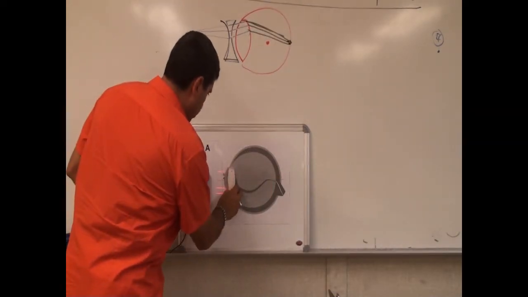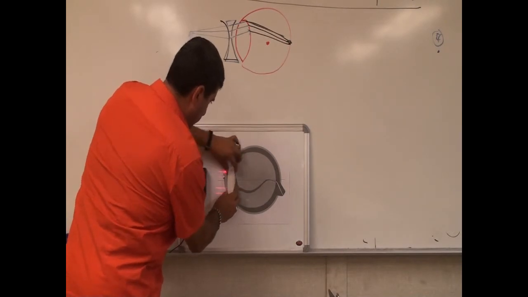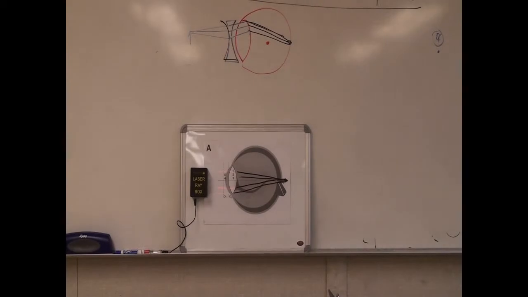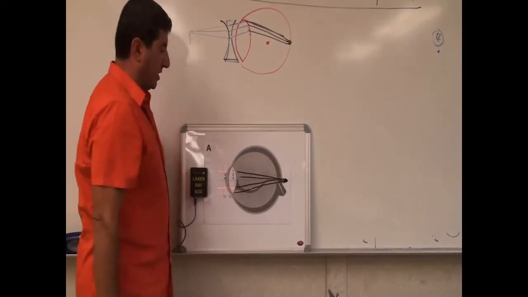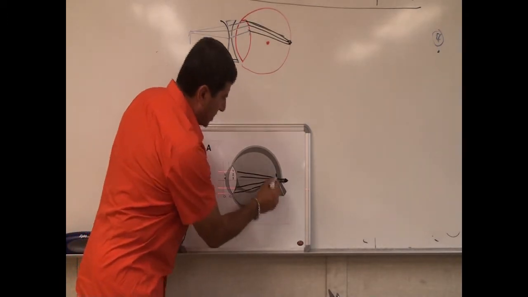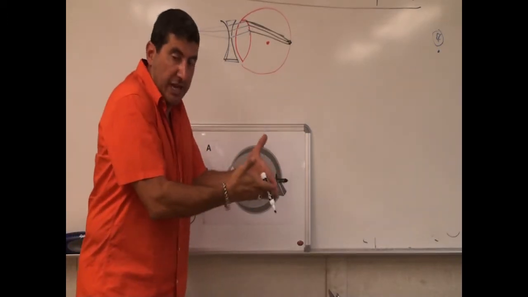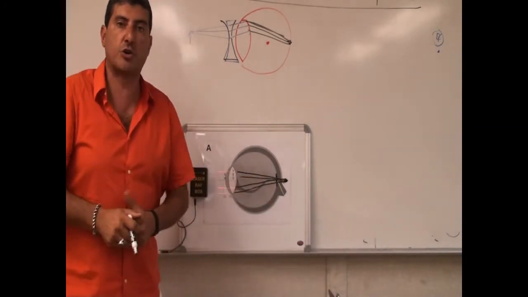So what's going to happen when I put number 3? Okay. Remember 3 was the weaker from the 1 and 2. It was weaker, but it wasn't as weak as number 4. So the light rays are coming and forming back here. This is the focal point. Okay, so you can see here the light rays were forming a sharp image behind the retina. Well, that means when they hit the retina, they haven't actually come and made a sharp image yet. So the images are all going to be fuzzy.